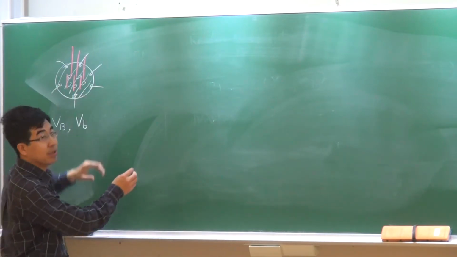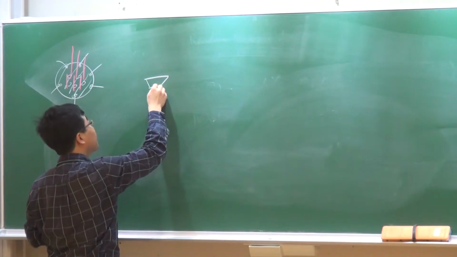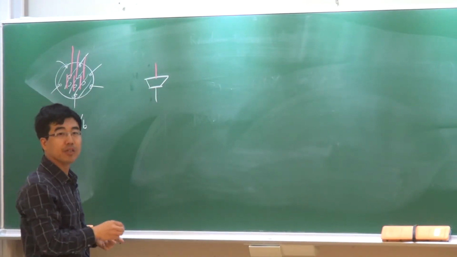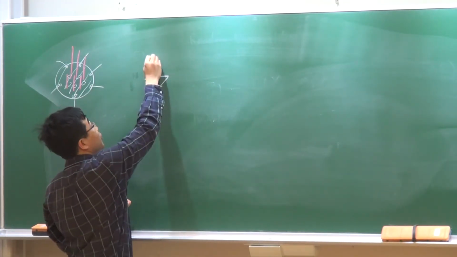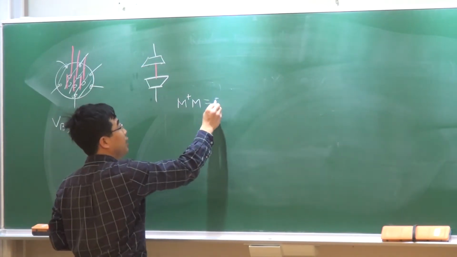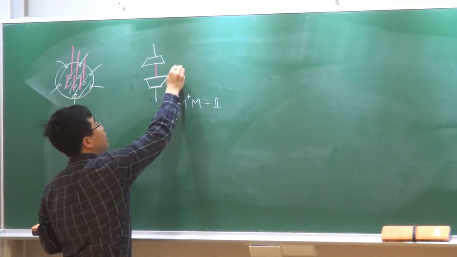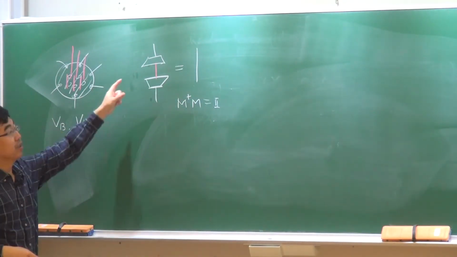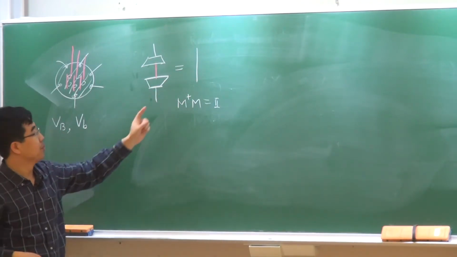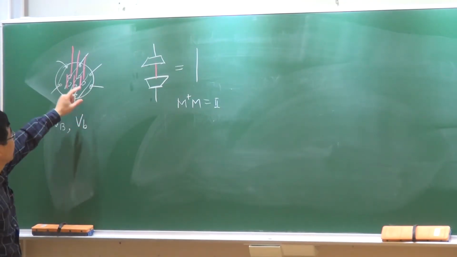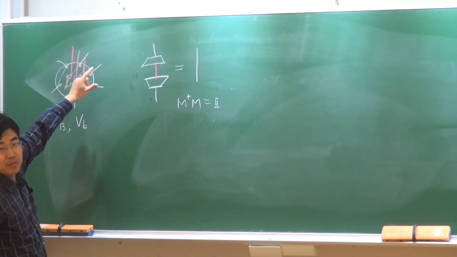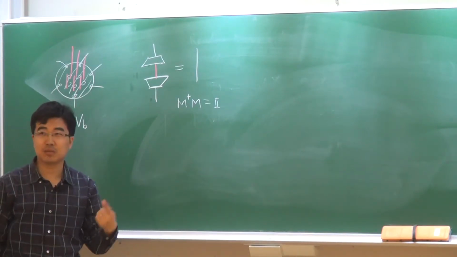So let me draw this picture. This is the linear map from boundary to bulk. And then the isometric condition is that this mapping preserves the norm, so that if you reverse it, this is like the mapping times this diagram. This should be equal to identity if it's an isometry. So you want to check whether this is true. And this calculation is very simple. Basically, you take this and this dagger and trace out the bulk. And then you get a density matrix of the boundary, and you just want to calculate that and see whether it's maximally mixed.